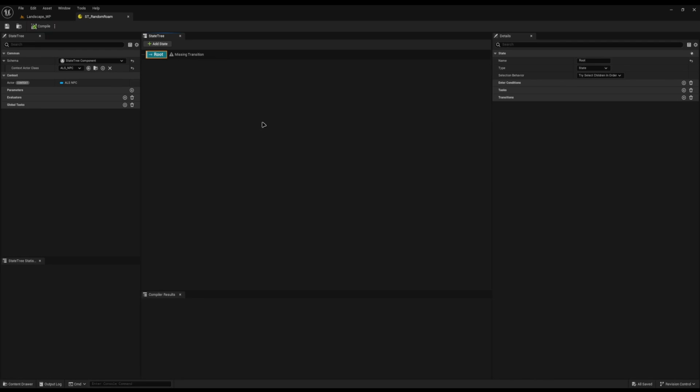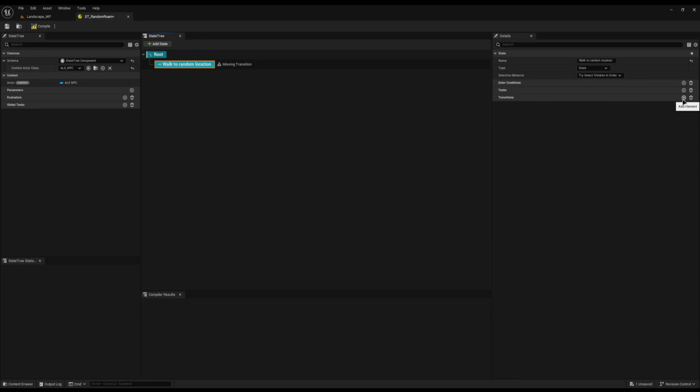We need to add states in here which contain tasks which go off and action things. At first, we're going to create a new state. So I'm going to click add state at the top and we need to name it. I'm going to call it walk to random location, just like that. You'll see we've got a warning symbol here right now. What this is basically saying is each state here needs a transition of where to go once it's completed itself. In this case, the root has an automatic transition just to go to the next node, so here, whereas this one here hasn't got anything else. It doesn't know where to go.